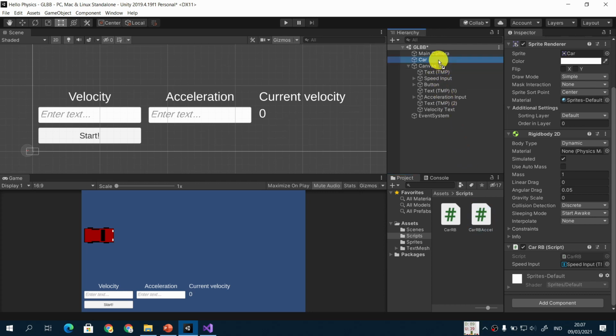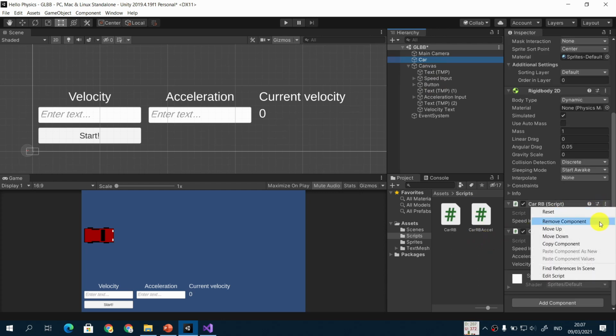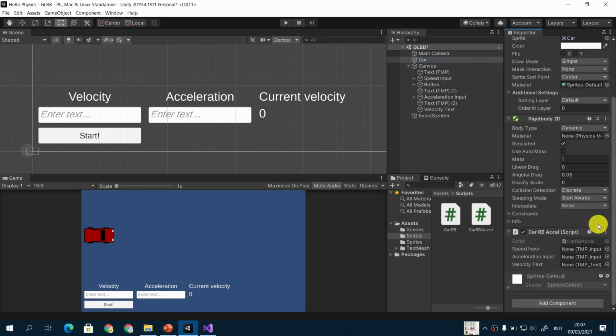To do that, just simply drag and drop the CarRPAxle script to your car, and then you can safely remove this component. Okay, and then set up everything.